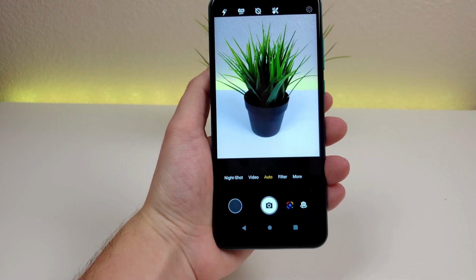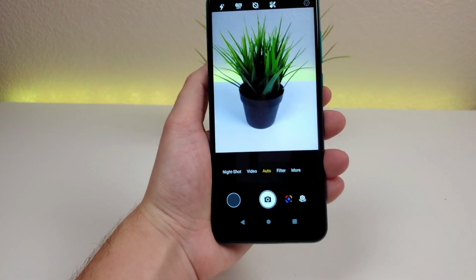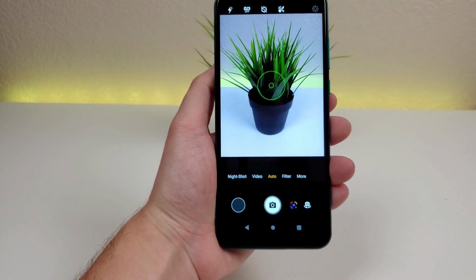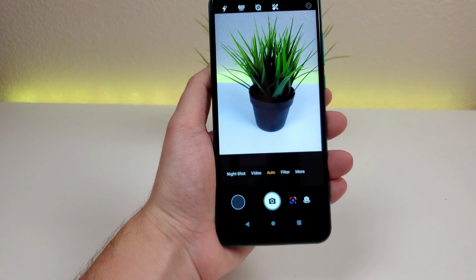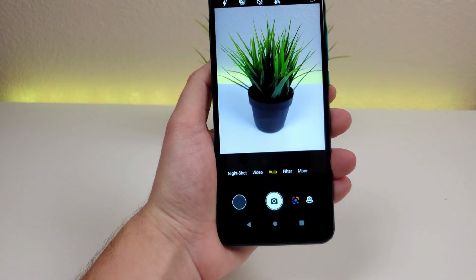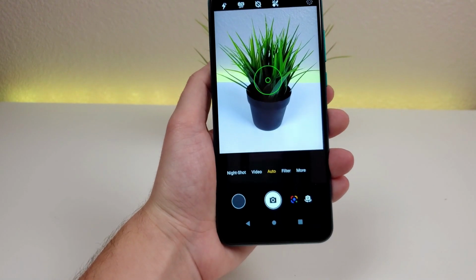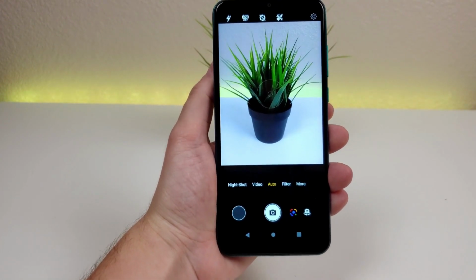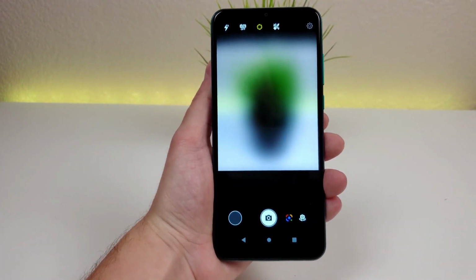Now with the camera app on the BLU G50 Mega, it is pretty limited compared to some higher end devices, but at the same time, we do get a decent amount of options here. So I do want to point out a couple of things specifically. First thing is that I mentioned this in my hands-on video, but the phone does not have portrait mode for the front camera, but it kind of does for the rear. They call it bokeh mode. And essentially to access that, you have to tap on this button up above.